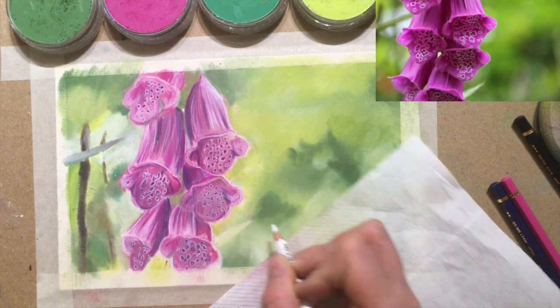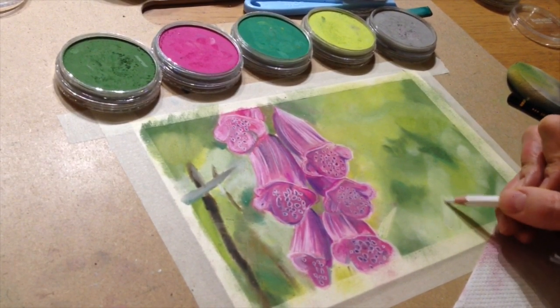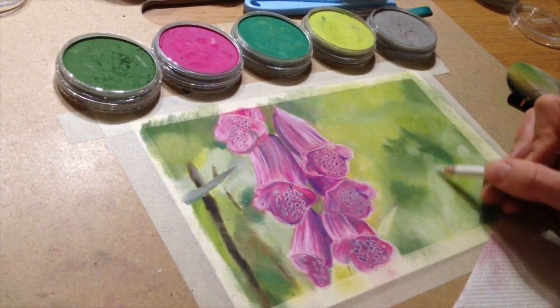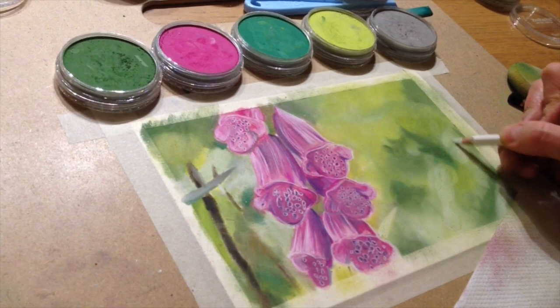Draw in this bit of detail here. Just use the white to create these kind of camera spots here.